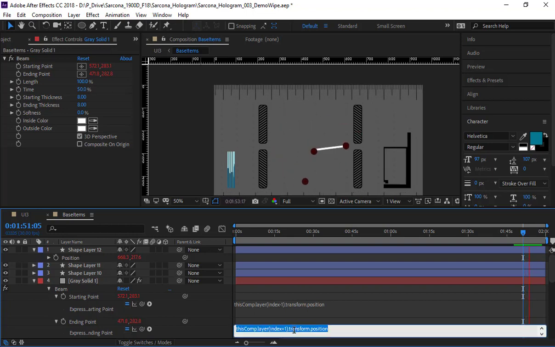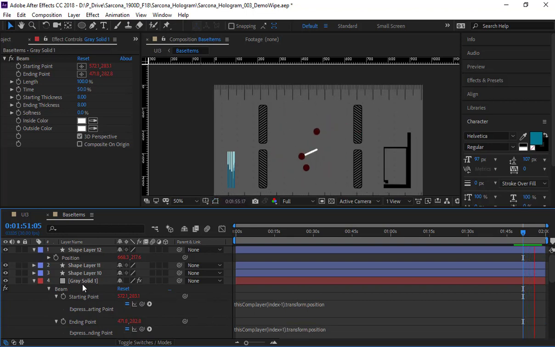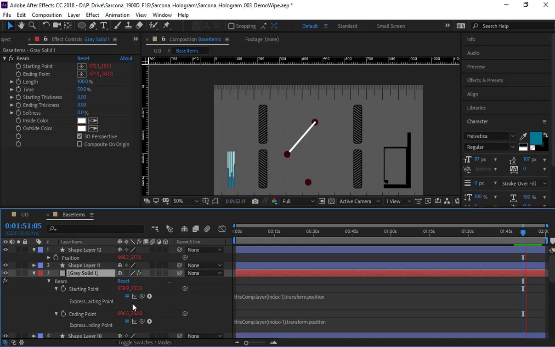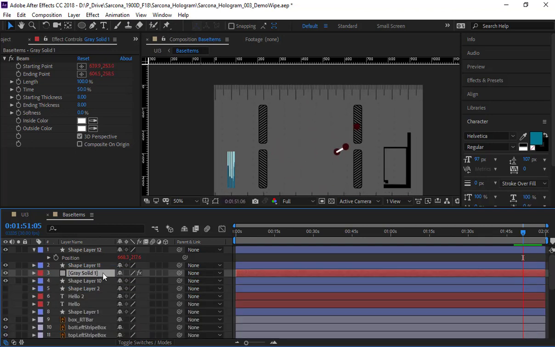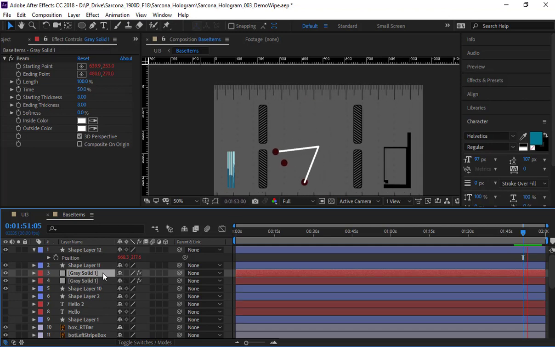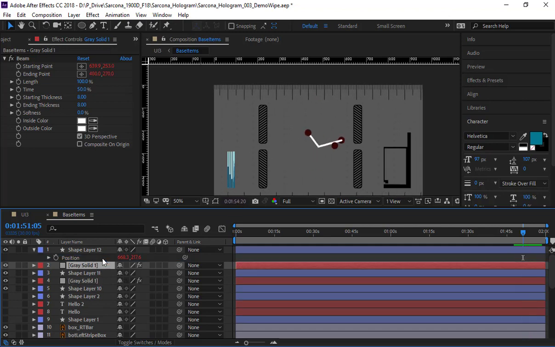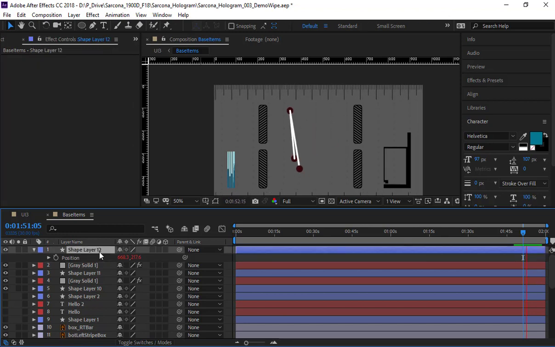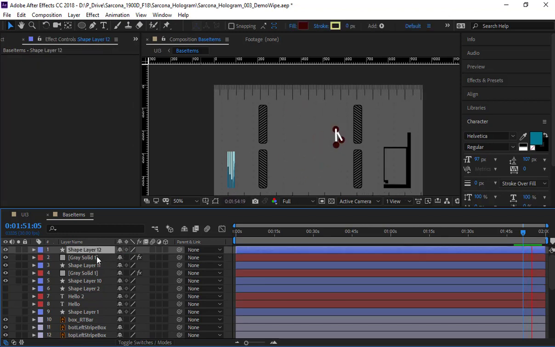What didn't I type? No, I didn't type anything there because this now has to be between these two layers, and now that will work. Okay, now watch what happens when I take this and duplicate it and move it between these two layers. Now it automatically connects those. Now obviously I need one that's going to connect the other two, but this is a lot simpler than having to do a whole bunch of other stuff.